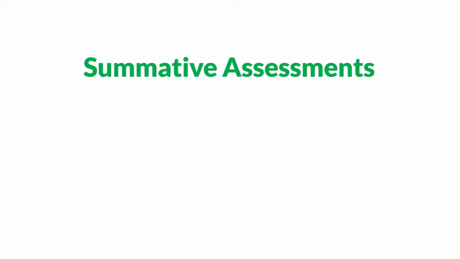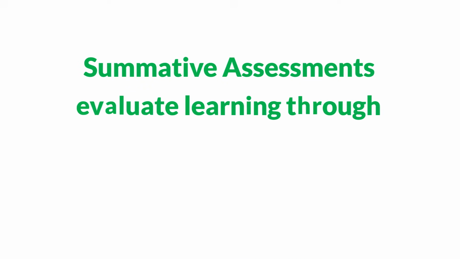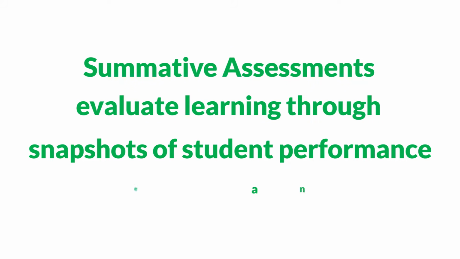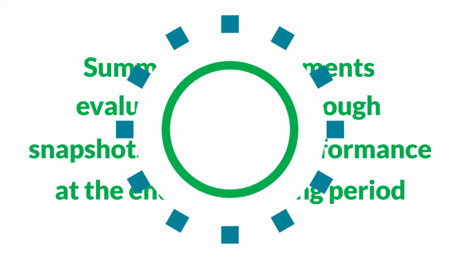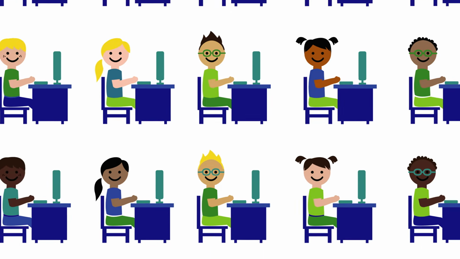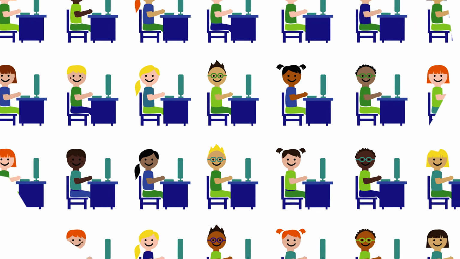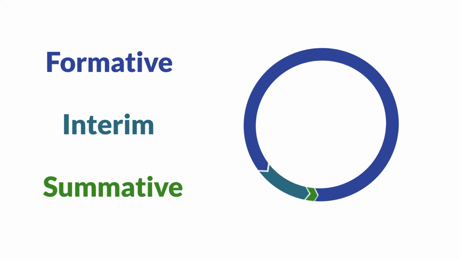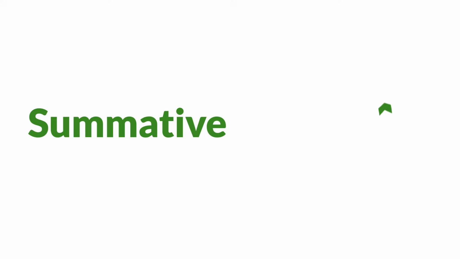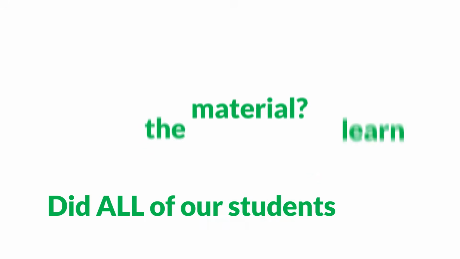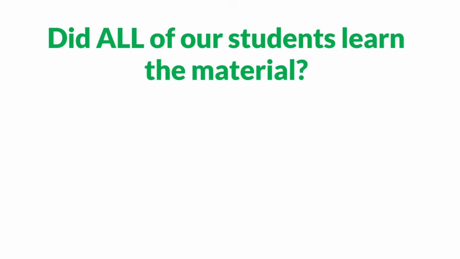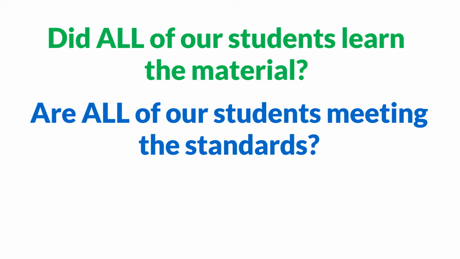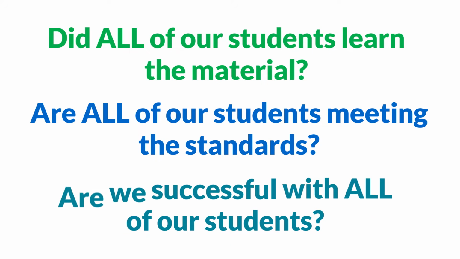Like all data from summative assessments, the idea of these is to evaluate learning by providing a snapshot of student performance at the end of some learning period. This is also sometimes accomplished through standardized assessments that can be school-wide, district-wide, or statewide. The purpose of summative assessments is to answer the big questions. Did all of our students learn the material? Are all of our students meeting the standards? Are we successful with all of our students?